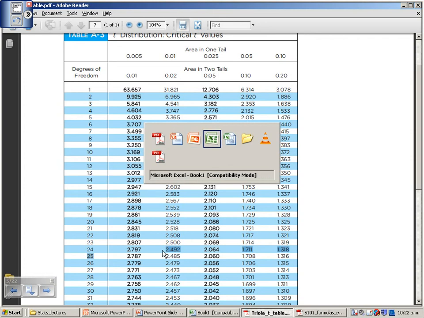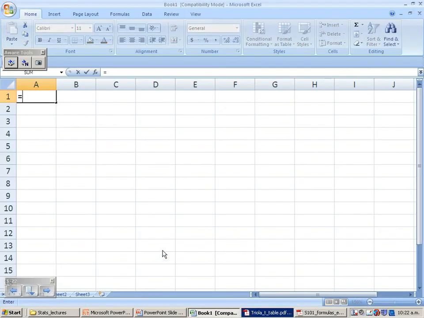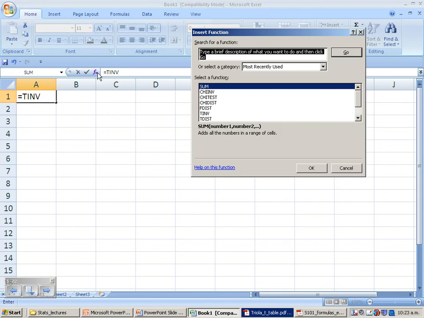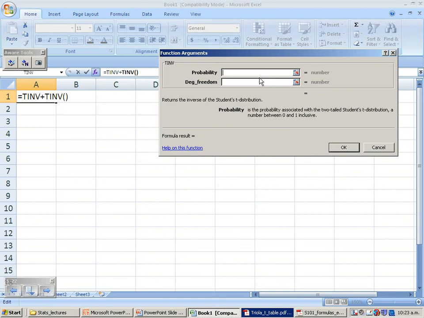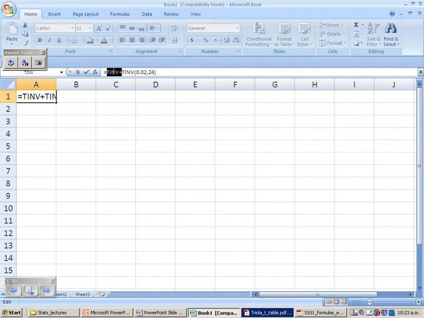Now we can also find this in Excel, but Excel, of course, has a requirement that we give in the TINV function a two-tailed alpha value. So the alpha value we had here was 0.01 in one tail. So to get the same value in Excel, we would need to be writing it with TINV, we need to put in 0.02. That's doubling that value. And the number of degrees of freedom, which is 24. So 0.02 and 24, which will give us the same value when we work that through, 2.492 from Excel. So the same value in Excel needs a two-tailed alpha value.